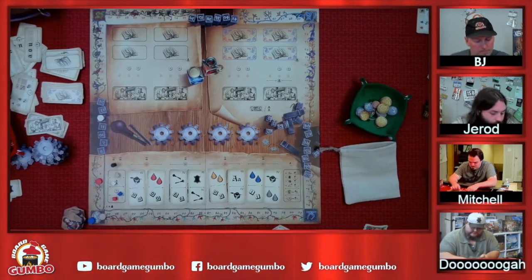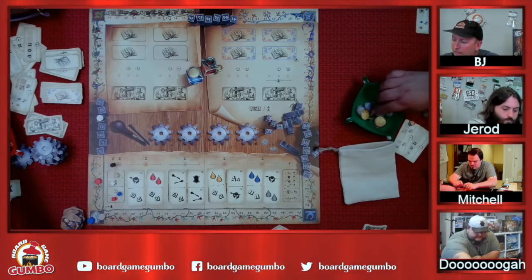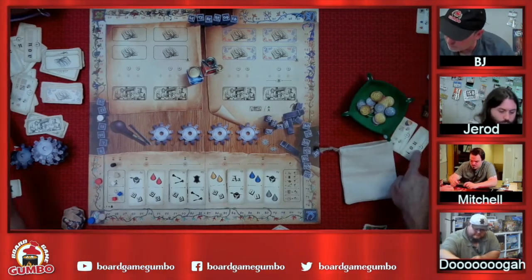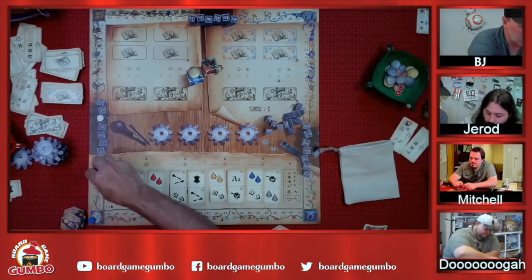Complete one. Yeah. So I get $4 and 4 points. 4 points, I think, right? 4 points. Yep. And $3. Yeah. Well, I get... Oh, that's right. You get that too. Yep. So 4 points for natural.